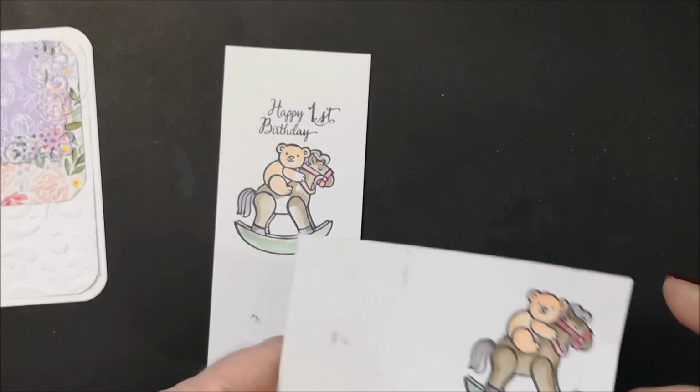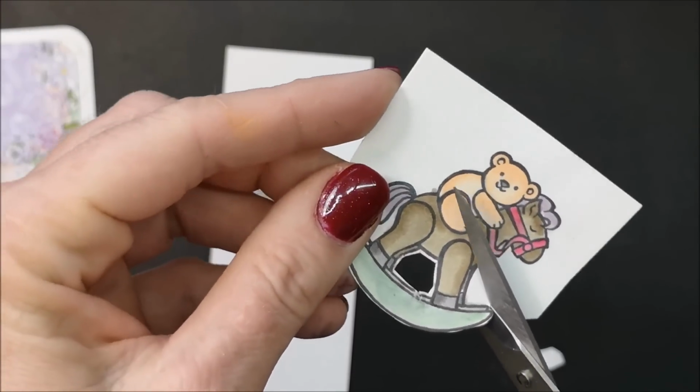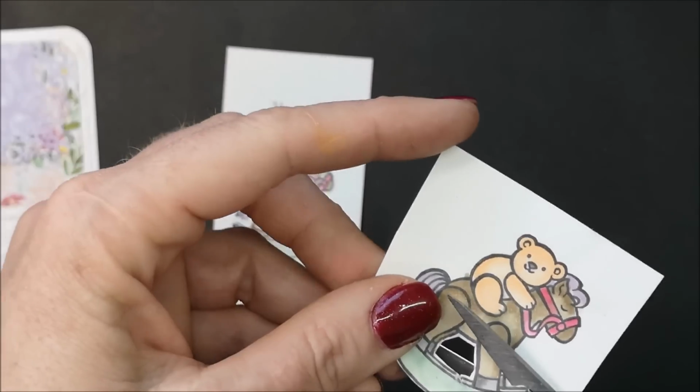So now I'm going to cut this out. When you're fussy cutting like this, it always works so much better when you move the paper. See how I'm moving it around and not just moving my scissors.